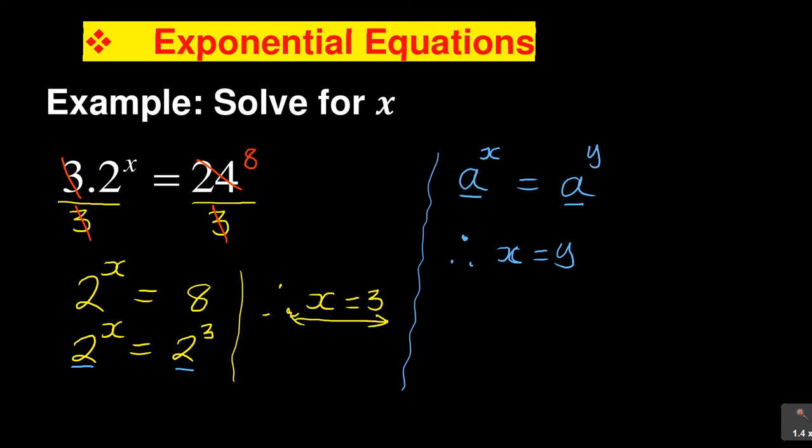And we have solved for the value of x. That is how you were able to solve the value of x in that case. Now you can quickly prove your answer. Just to check if you're correct, we are given 3·2^x = 24. I know my value of x - remember, my x now is equal to 3.